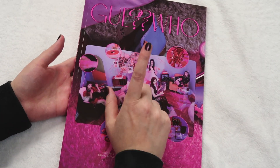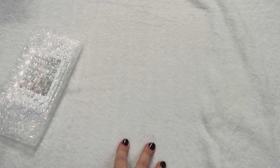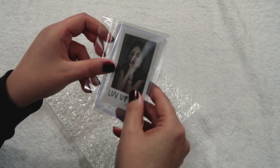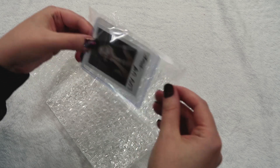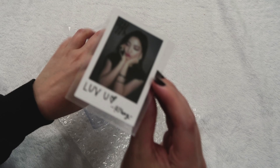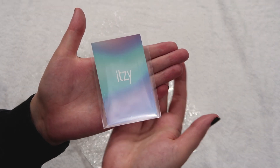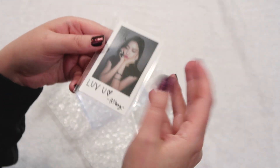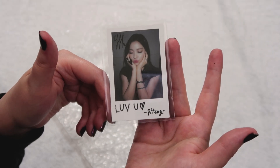This was a card I really, really, really wanted to ensure I had before making this announcement, because this card can go for a kind of expensive amount. This is from the Icy Era — it's the Dalla Dalla Polaroid. It can go for a lot of money, but I'm so thankful to have it. Look at the back — I feel like the Icy Era card backs are just so good. I love the way it looks, and I always love Polaroid cards. I'm so thankful to have this.